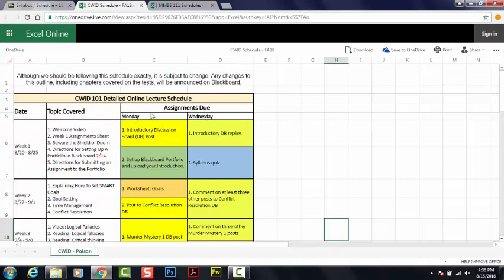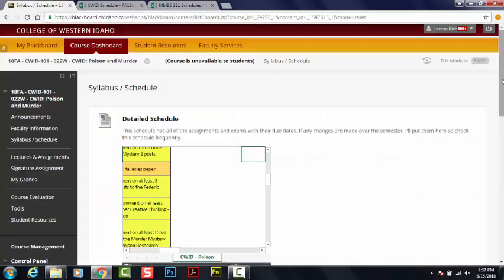They may be due on Monday or on Wednesday, and they're all due by 11:59 p.m. I would strongly suggest doing them earlier. Murphy's Law says that if you wait until the last half hour before the assignment is due, your computer's going to blow up. Okay, let's go back over to Blackboard.